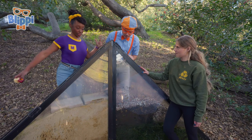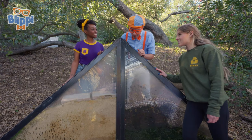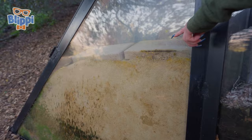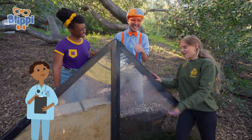This is actually two different types of soil. Check it out. Looks like there's some sandy soil in this one, and some mushy green brown looking soil in this one. So one of these sides is actually sick soil. Can you guess which side is our sick soil? This side? You're close. It's actually this side. Well, you think we need to take that dirt to the doctor? Well, this side is our sick city soil because it doesn't have a lot of nutrients in it.